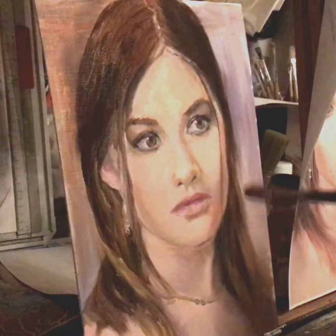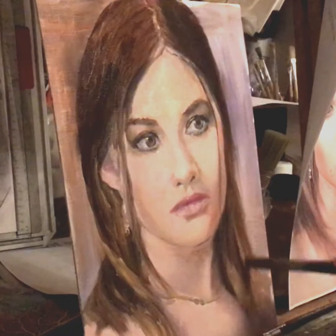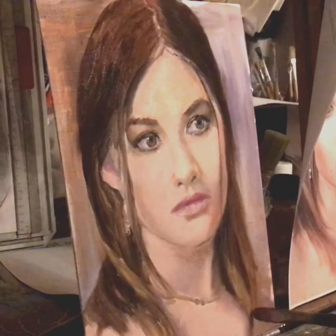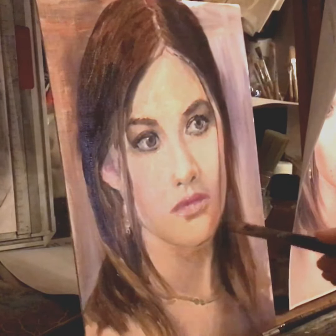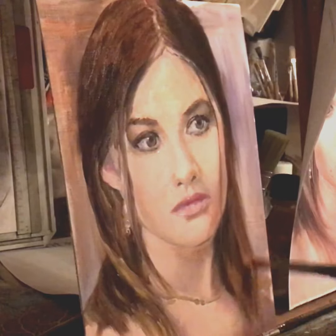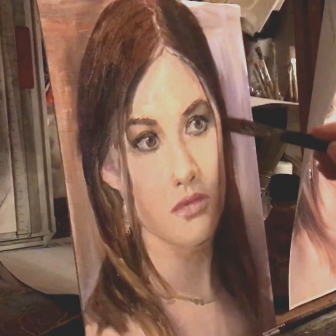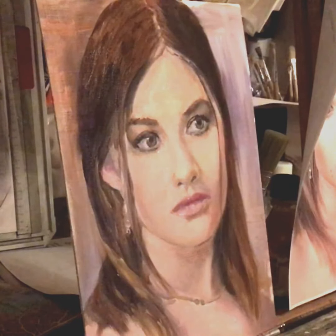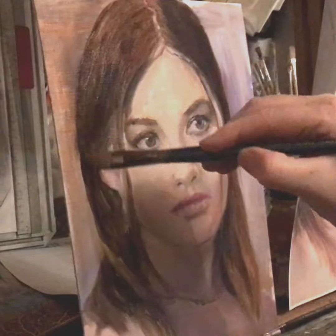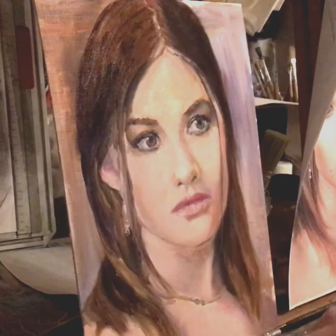Okay, so I'm continuing on with the hair, making sure that I'm still not touching those lighter areas. I just want to add more definition to the darker areas, basically adding more contrast. As you know, the hair looked a bit washed out, it didn't quite look like hair, and now I'm refining it by using this glaze, and hopefully you can see that. I'm not pressing hard on it either, it's only a very soft touch that I'm using. I keep going over this hair, and it will dry quite quickly because I'm using the liquid with it.